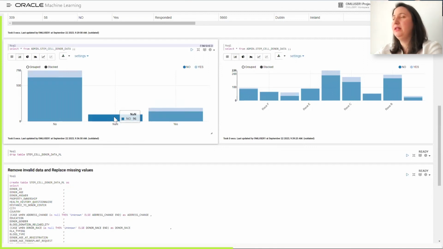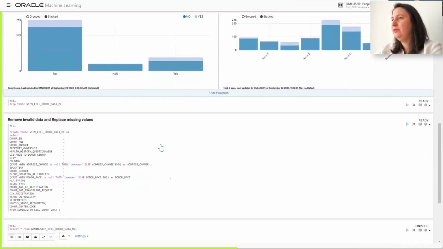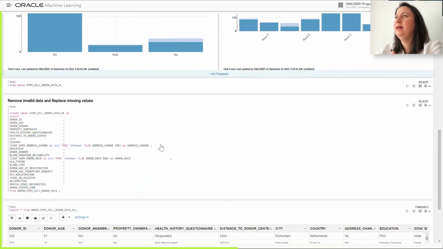Address change meaning the donor registered a changed address after he joined the registry. Because this data set is generated for demo purposes, I don't actually have too many data quality issues.